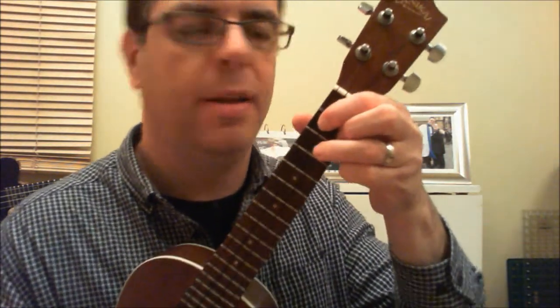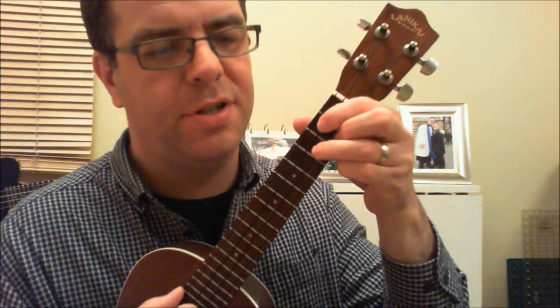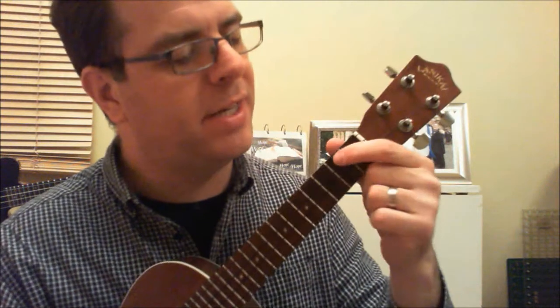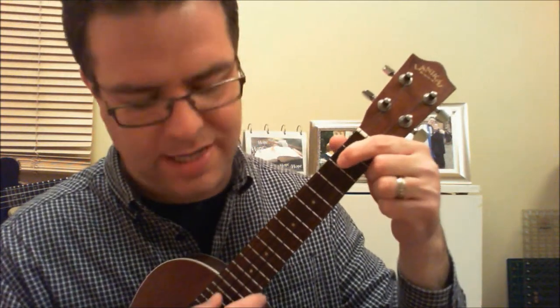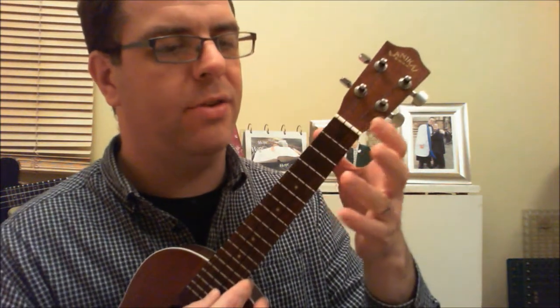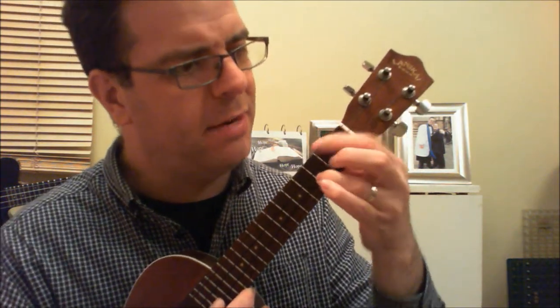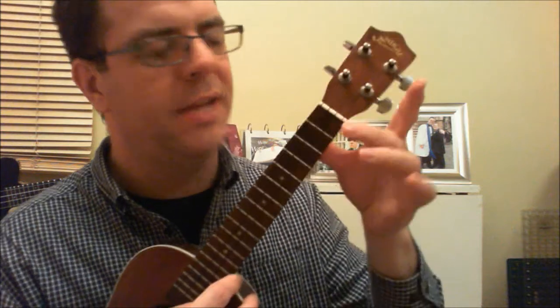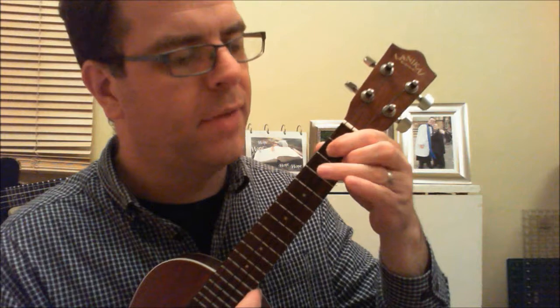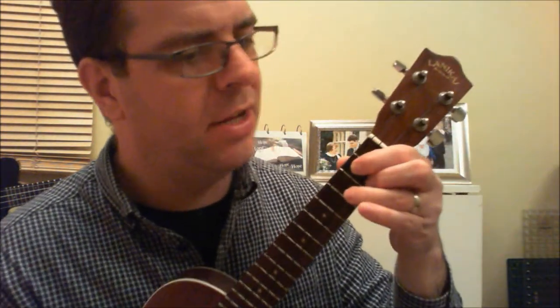The main chord, the root chord if you will, is the G chord. Which is an open string at the top which is G. You then have your pointing finger behind the second fret on the C string, which is second from top. And then your middle finger on the bottom A string, and your ring finger on the second from bottom, which is the E string, on the third fret.